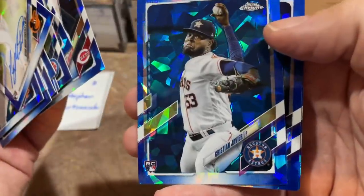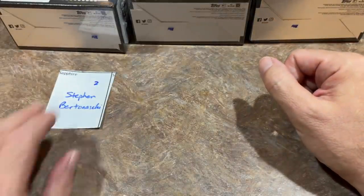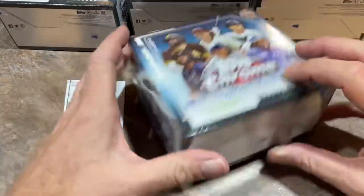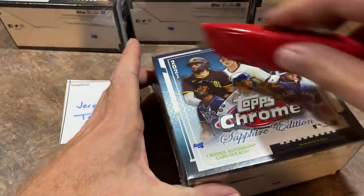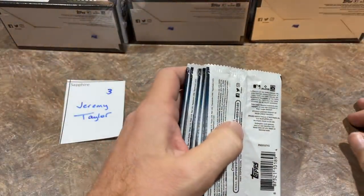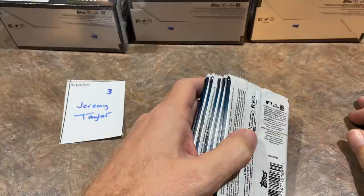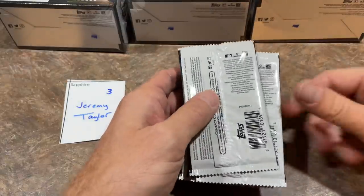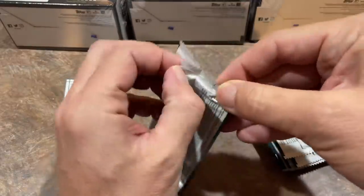Let's check out the rest of the box. Christian Javier — poor Astros, they fought pretty good all the way to the World Series. I know a lot of you hate the Astros. I'm pretty pleased that the Braves won. I did want to see Yordan Alvarez do a little bit better — he had a great ALCS but struggled a bit in the World Series. He was hitting like zero for something after game four. But Yordan Alvarez is going to be a major star — I feel like he's under the radar right now.